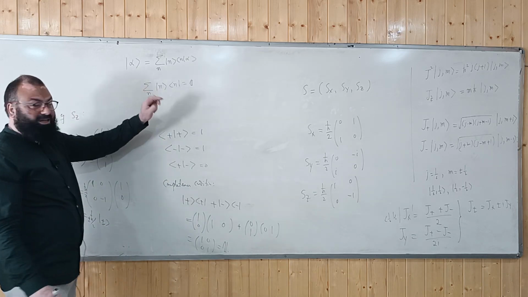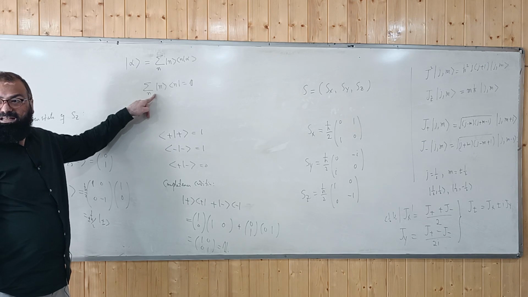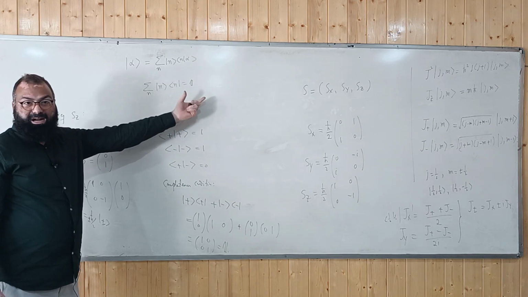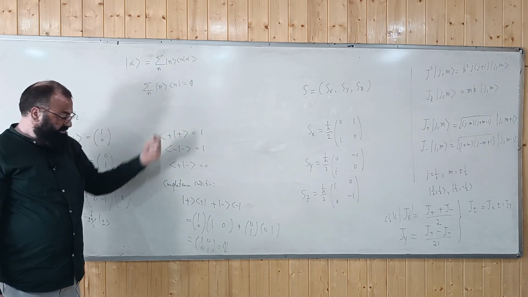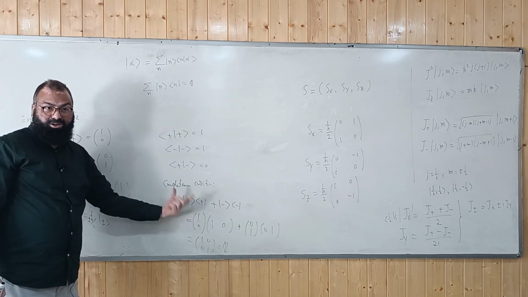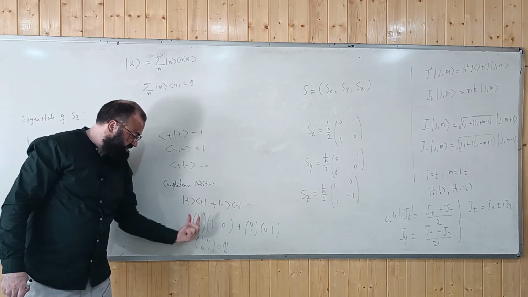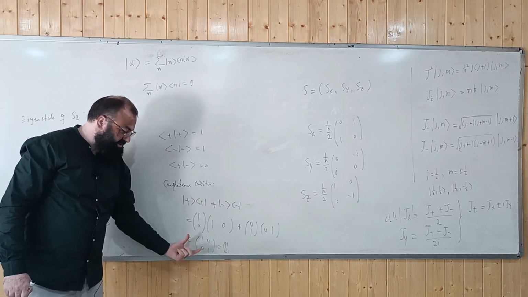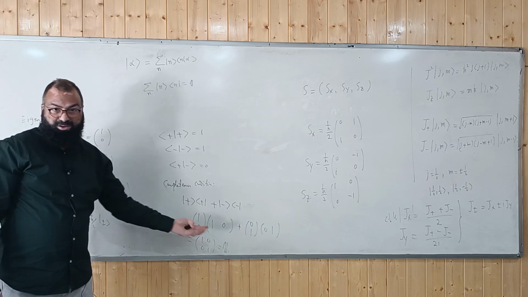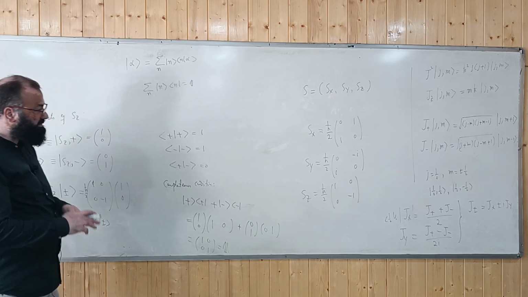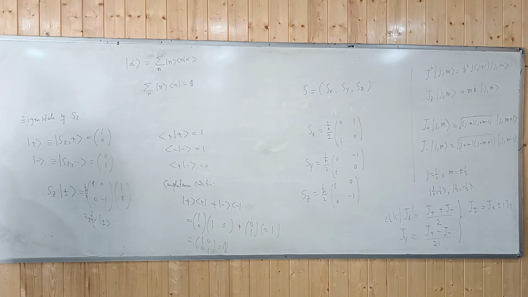So what is your completeness condition then? Here you have an n-dimensional space, so you take the sum of all these kinds of objects, and they should add up to a unit matrix. Clear? Here how many vectors do you have? Two vectors. Take these two states and check whether their sum is equal to unity or not. So you have got an identity matrix. Clear? Any question?